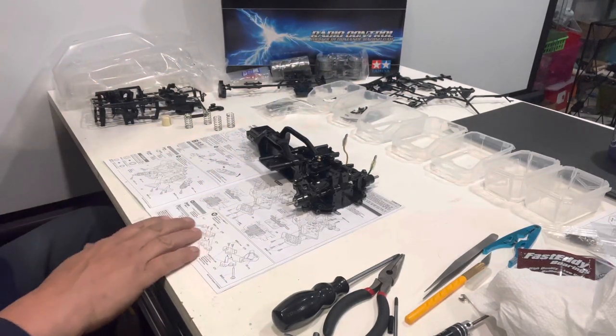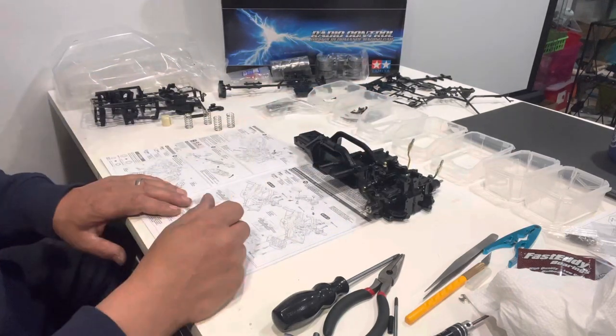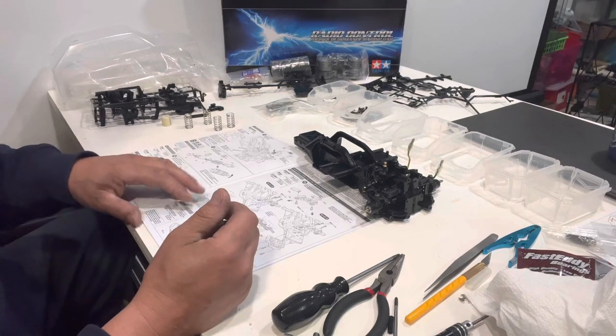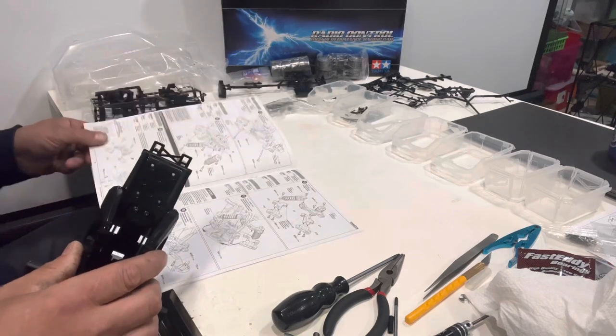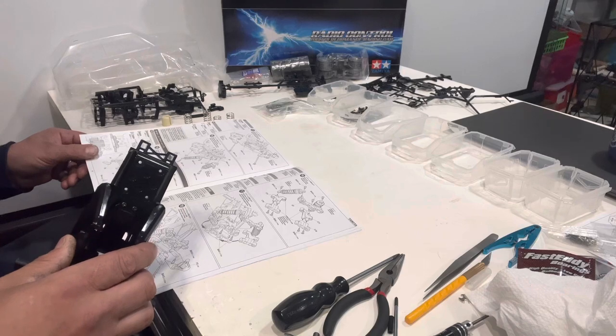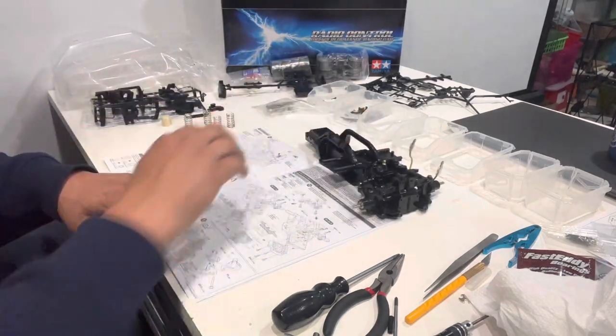So I'm going to get the front shocks built, and then it has us, what are we moving forward to? Rear upper arms and then rear lower arms. So we're going to get the rear end together here, which is basically just a passive rear end with it being front wheel drive. So it's coming together. See you in a second.